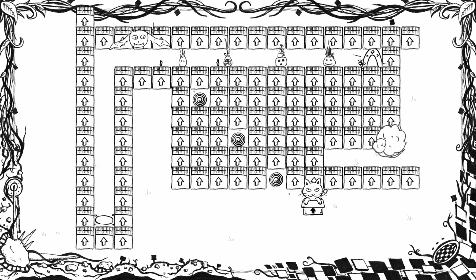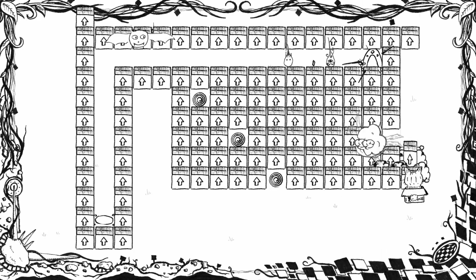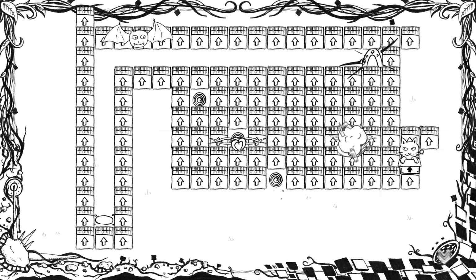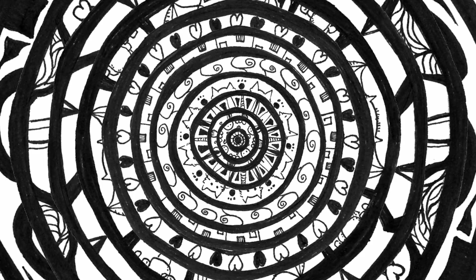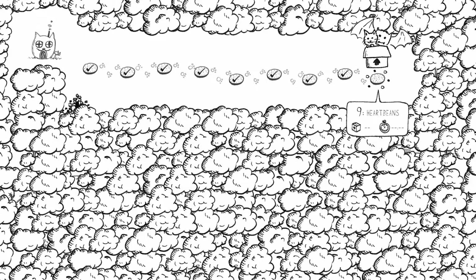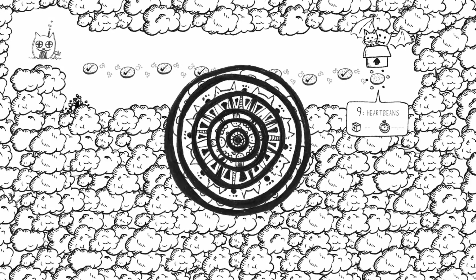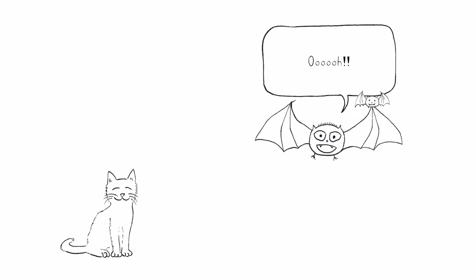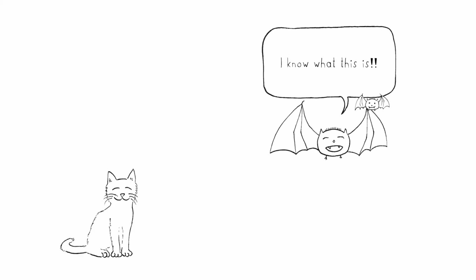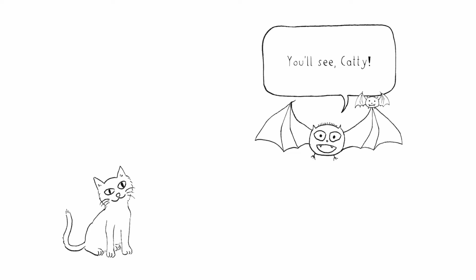Catnarchy! It's a good thing they allow you to build an infinite number of these things. Makes things so easy. Alright, there we go. Heart beans. Ooh! Oh! I know what this is. Meow? You'll see, Catty.